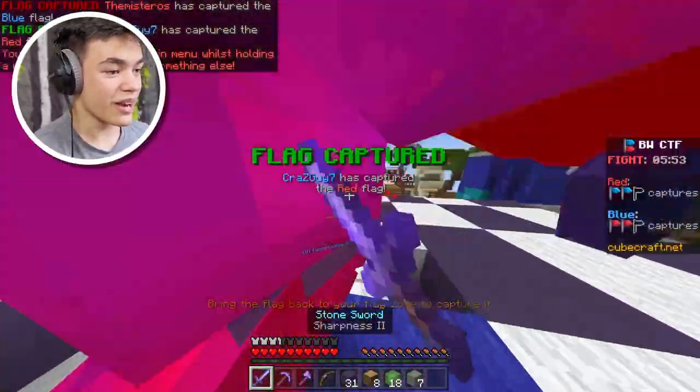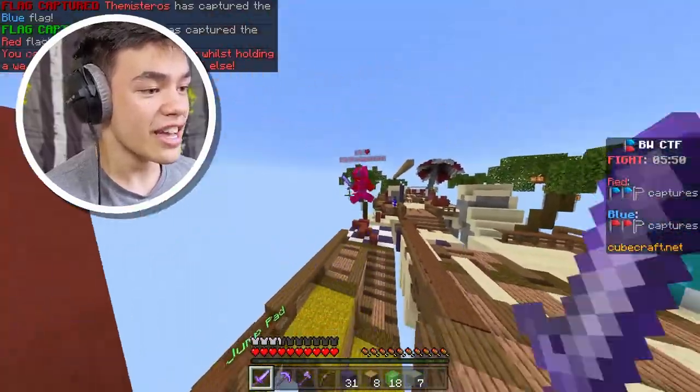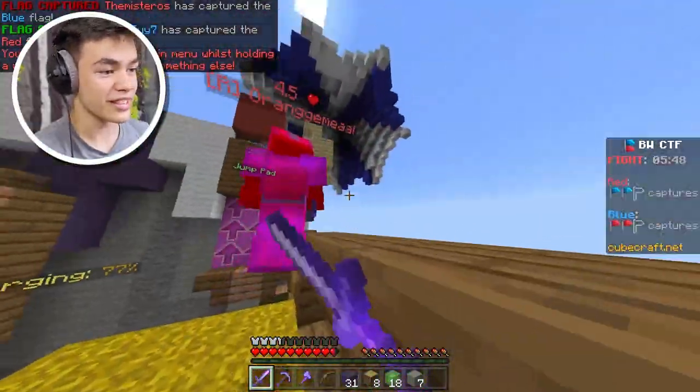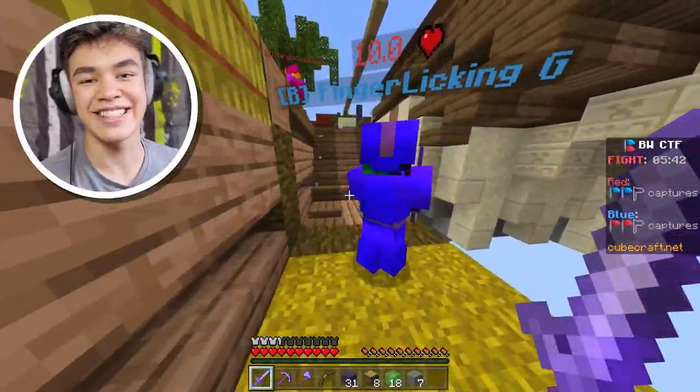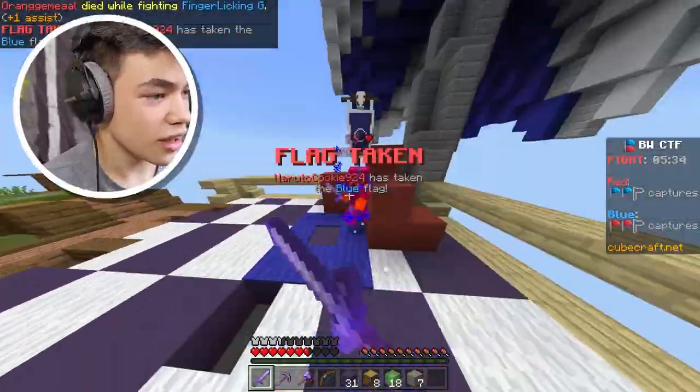Oh, I got around him. I got around him. Let's go. Oh, there's no way. Oh my God. I just basically comboed him. No, and is he gonna die? I think he's gonna die, and he's dead. Okay, he's gonna try and take our flag. Oh, okay, he took the flag.